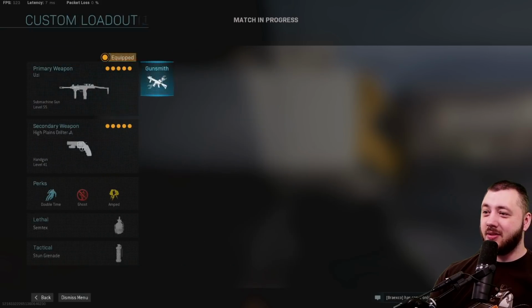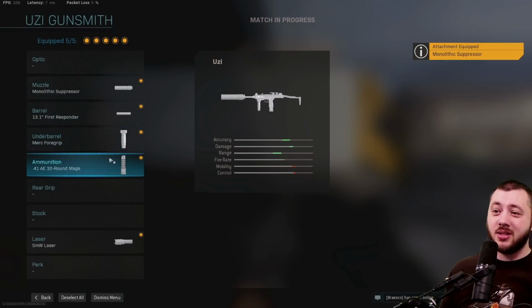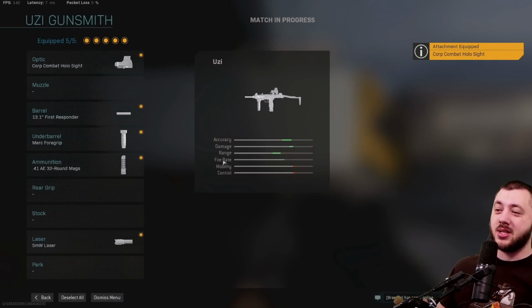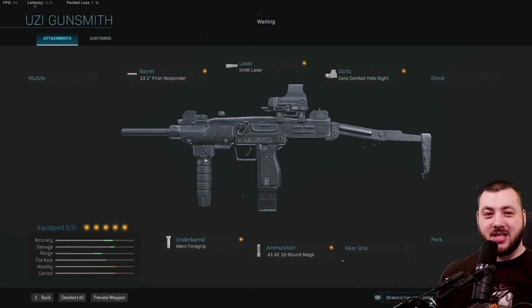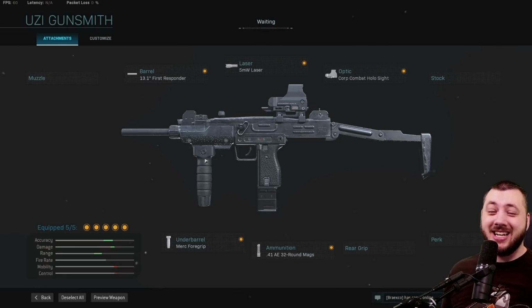So you can definitely go for the monolithic suppressor here if you absolutely feel like it, but I would say over the sound suppression, I would rather prefer a better target acquisition. So I would go to the Corp Combat Holo sight again. So this is how our sniper Uzi would look, and I can tell you already, I've tested it. It works fantastic. I've been having so much fun with this gun. It is definitely my new gun that I love to pair with snipers.